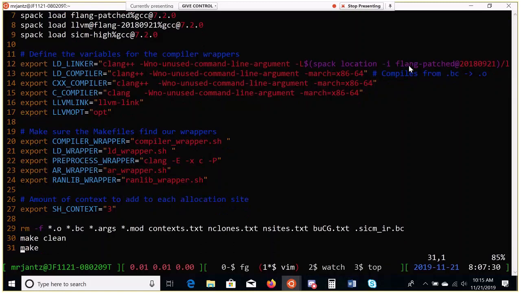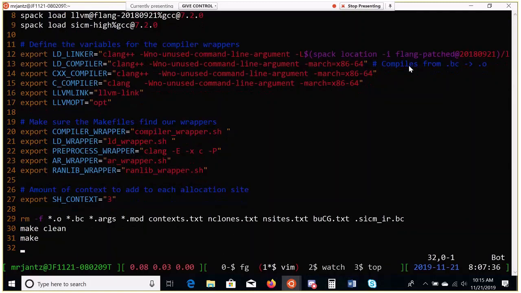So our tools include a compiler pass to annotate each allocation instruction with a unique identifier. By each allocation instruction, I just mean the individual malloc, alloc, realloc, or new instructions in your code. So SICM uses these identifiers to distinguish data allocated at different instructions in the source code. Now, for many applications, it's useful to consider not only the allocation instructions, but also some amount of call stack context leading to the instruction.